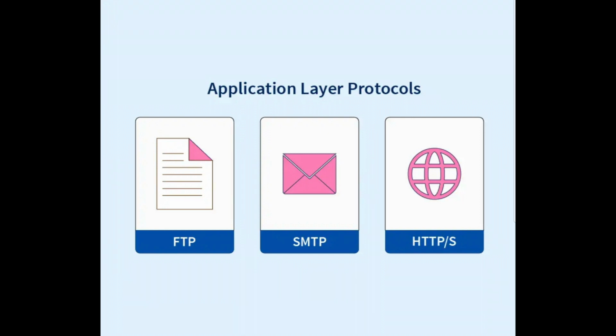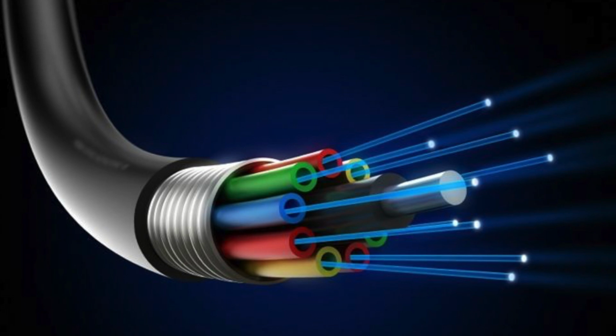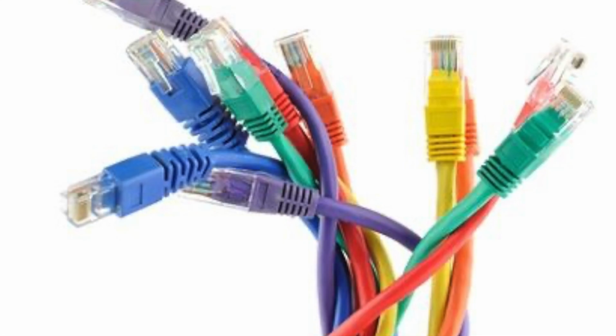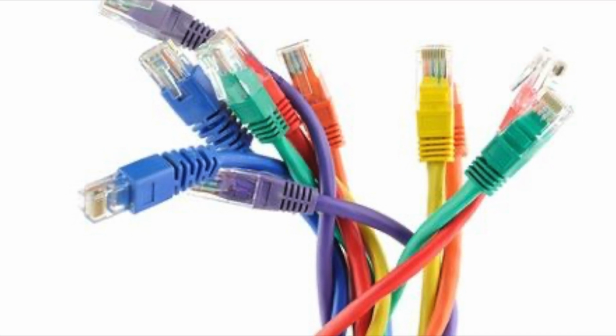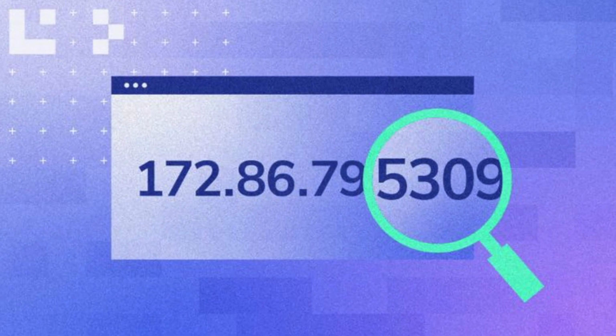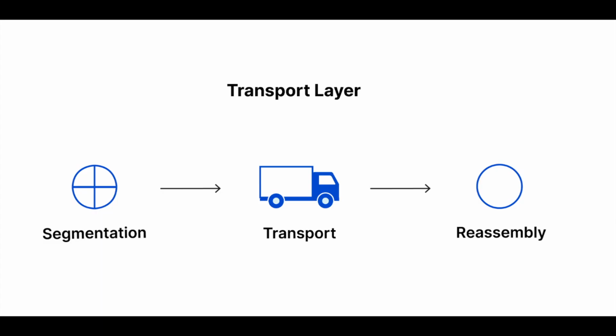Before we dive into the application layer, let's recap what we've learned so far in our OSI model. We've gone from understanding how electrical and optical signals travel through cables in the physical layer to how computers communicate using Ethernet at the data link layer. We've also explored how IP connects different networks at the network layer and how the transport layer ensures proper data delivery.